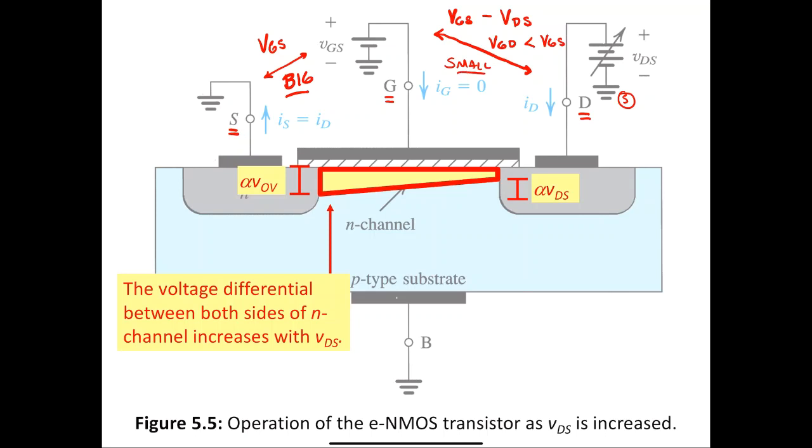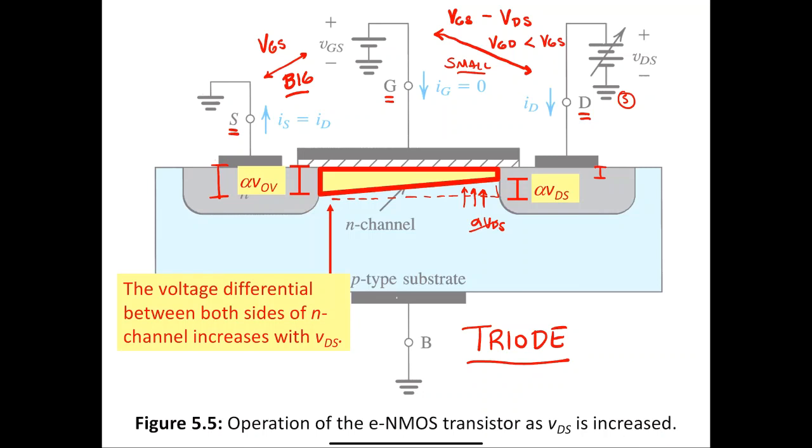And so what ends up happening is that that will be proportional to the depth of the channel on either side. You'll see that the depth on the left-hand side is greater than the depth on the right-hand side. And so what was once a rectangle now begins to look like a trapezoid, where this end is pushed up in a manner proportional to whatever VDS is. When VDS was equal to 0, we had a rectangle. As VDS increases, it'll continue to push that end up.